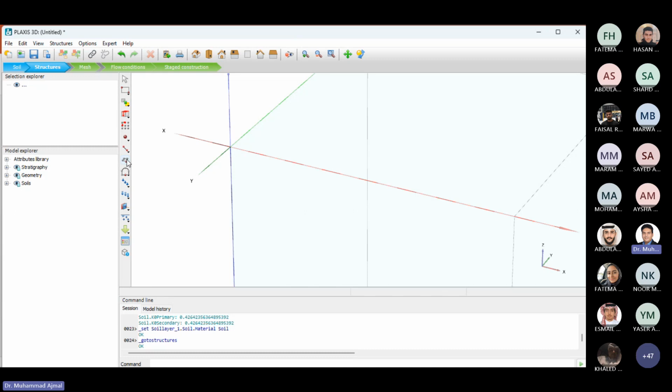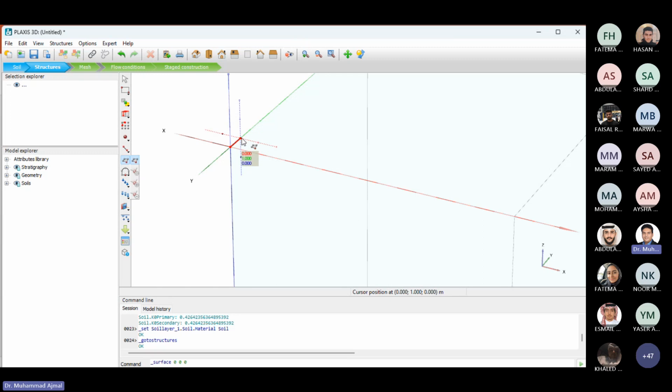Because our foundation is rectangular or square, you can use this surface option to model that one. When you click on that one, you will find a node is moving along with your cursor. Now I will start my first point from 0, 0. Our foundation size is 1.5. If you see here, when you are moving the cursor, it's not giving you 1.5.